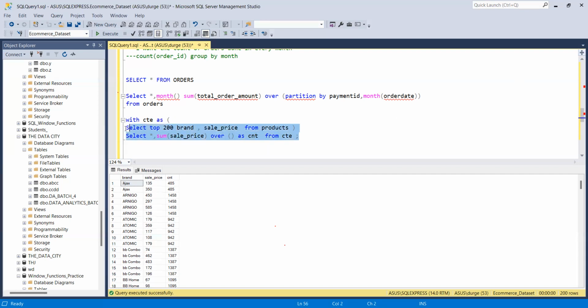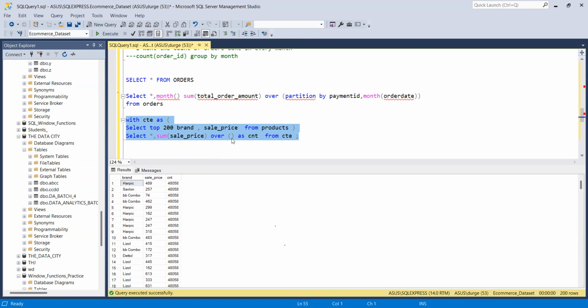Just try to run this. So it will add all the 200 record sale prices. There are 200 records in this. It will add the sale prices of all that 200 records and will give it in the output as this. So if you will not pass anything in over clause, it will sum each and everything in the table, like the column that you have passed along with all the records, but the sum will be of all the sale prices in the complete table.